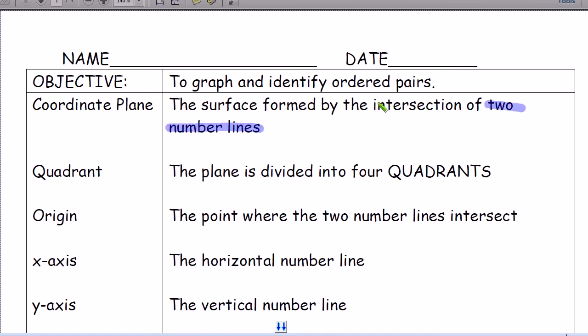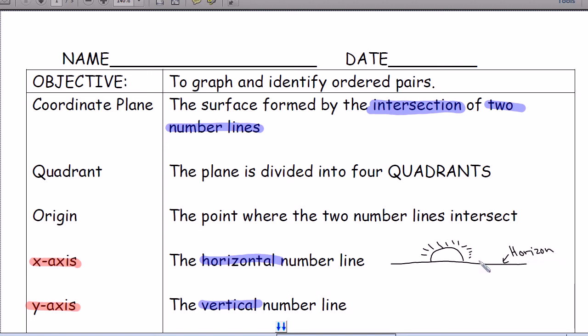Okay, what does that mean? The intersection. The intersection is where two things meet. And the two number lines that we're talking about is the horizontal number line and the vertical number line, also known as the x-axis and the y-axis. Remember that horizontal, that's like the horizon. You know that place where the sun sets? If you ever look off into the ocean and there's the sun setting right there. There's my sun. That line right there, that's called the horizon.